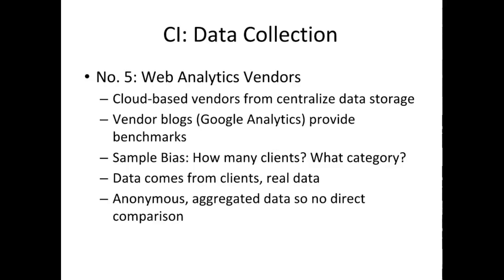Now, the good thing is that the data comes directly from the clients. Just like you do with Google Analytics, you download a piece of script on your website, so it's real data coming from real clients. There's no middleman, there's no bias, it's direct. Okay, and again, this is anonymous aggregated data. So the bad thing is you can't do any direct comparisons with this.